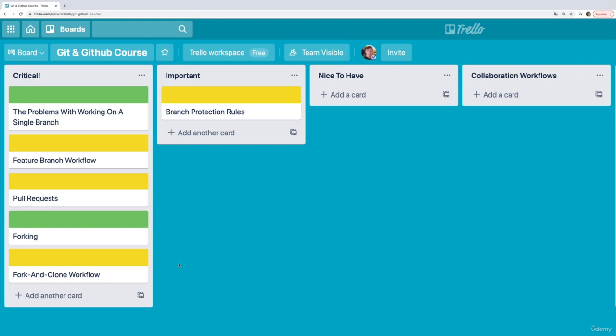Anyway, there's a lot of stuff in this section, all workflow oriented, lots of diagrams. I'm pretty proud of some of the diagrams, gotta say. Take forever to make them, but I think, hopefully, some of them are useful. Let's go ahead and get started. You be the judge of that. Okay, bye.